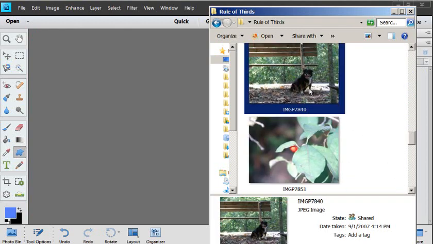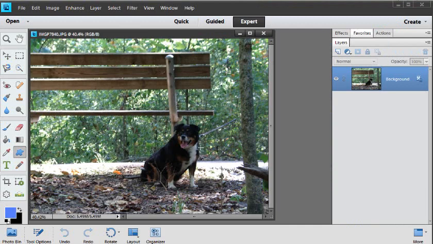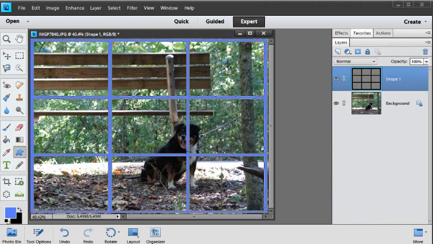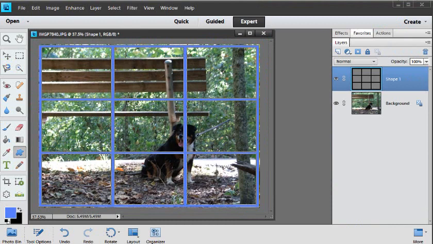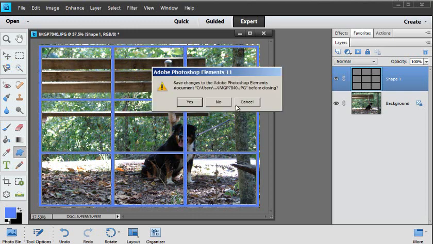This one, I don't have a bad version of it, but it's of my dog. And you can see, if I draw the rule of thirds line, my dog's eye is actually on the line. And her face is on the line. So that would be much more artistic than trying to put her in the center, and then you have all this blank stuff off here that is not vital to the photo. This just works so much better this way. The back of the swing is also up here in this rule of thirds area, so you've got almost a double rule of thirds working for you here.